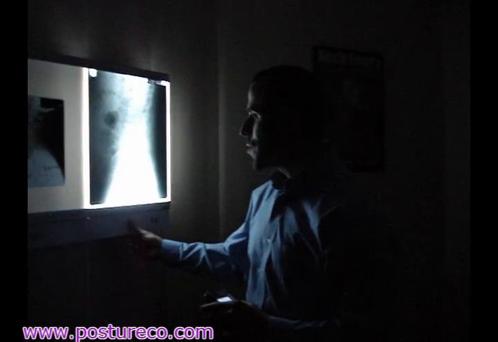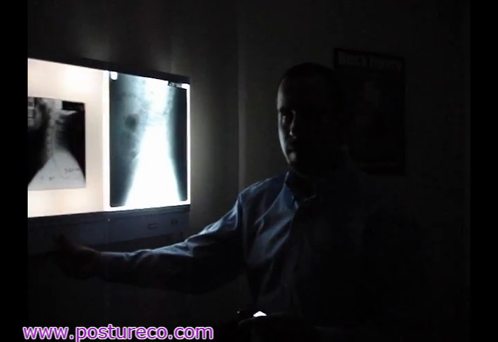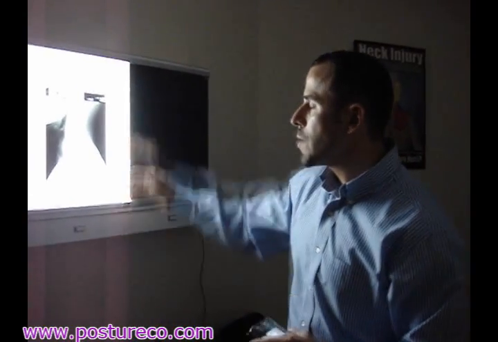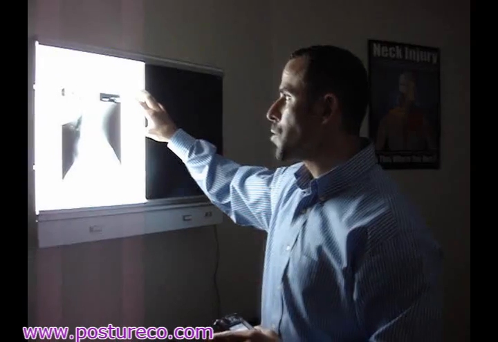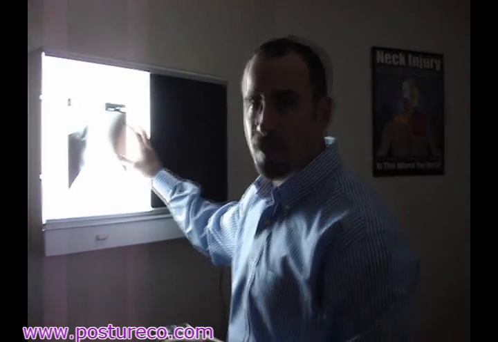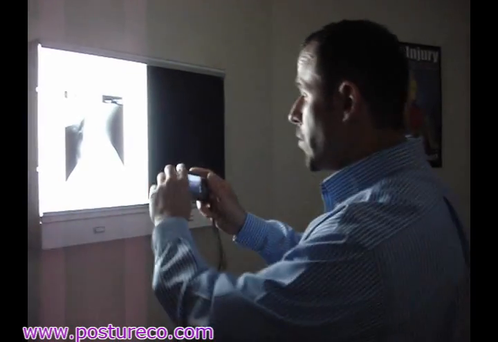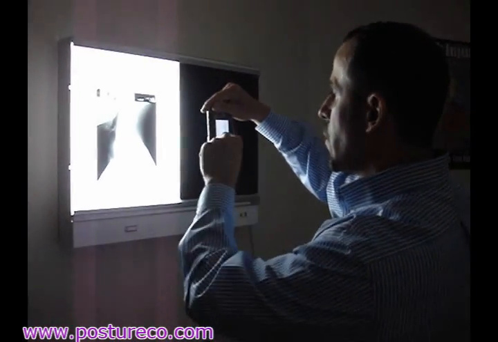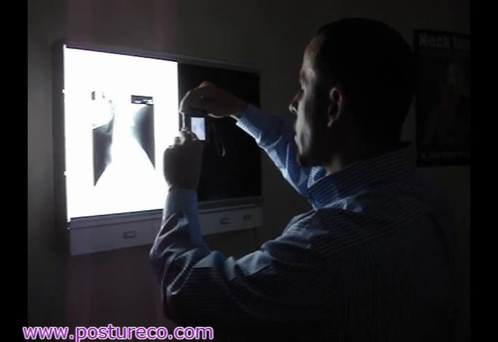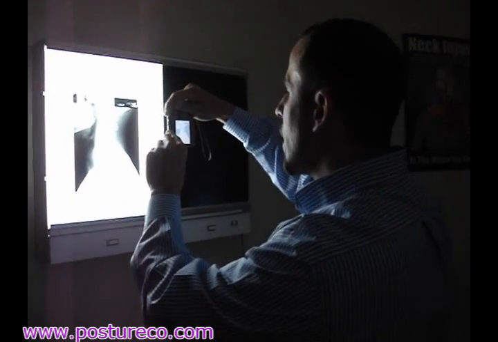The next thing I'll do is, if I have an 8x10 that I need to take a photograph of, sometimes you'll have some ambient lighting around your object. You'll need to consult your imaging software that came with your camera, because a lot of times you can set the software that's built into the camera to accommodate different fluorescent backgrounds. You'll have to do some of your research on that for yourself. But on this camera, I don't have to do anything. All I have to do is turn the camera so it fills up the viewfinder. Make sure you're in the center. We want to make sure that all the edges can be seen.